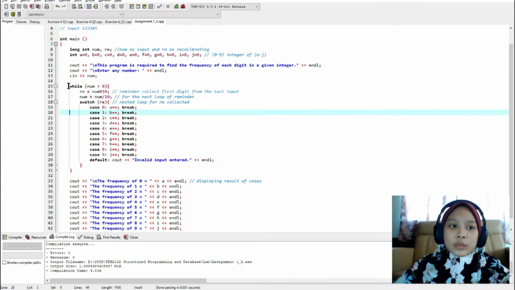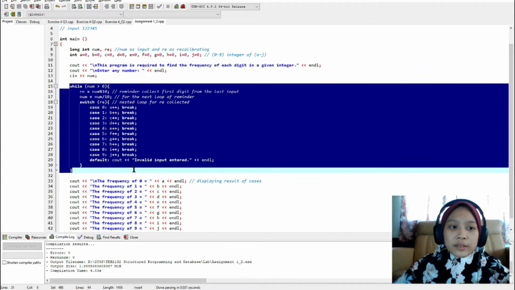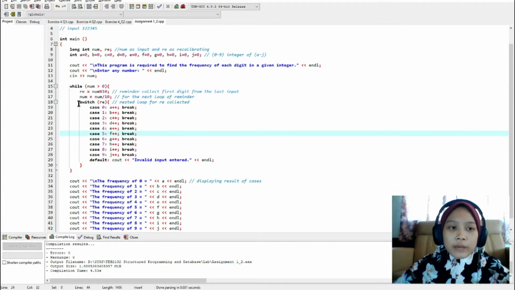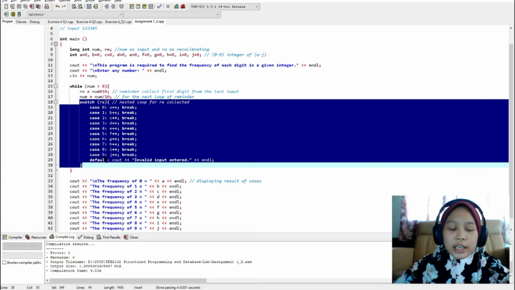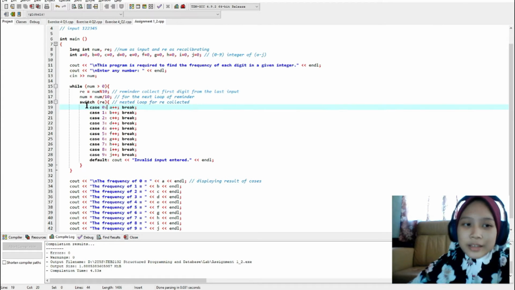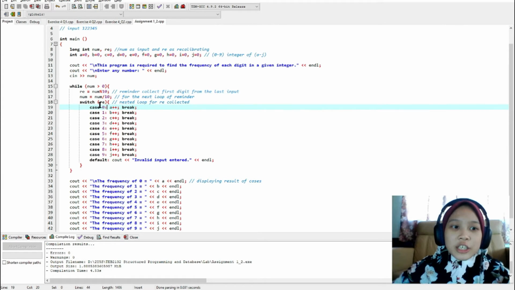And then we will enter the while loop. In the while loop, this is the block of the while. In the while, we have the arithmetic expressions over here, and then we have the switch block over here. It is a nested loop because it's a loop in a loop, or in another way, a loop in a repetition. It's the same. And then we have the switch on each piece.